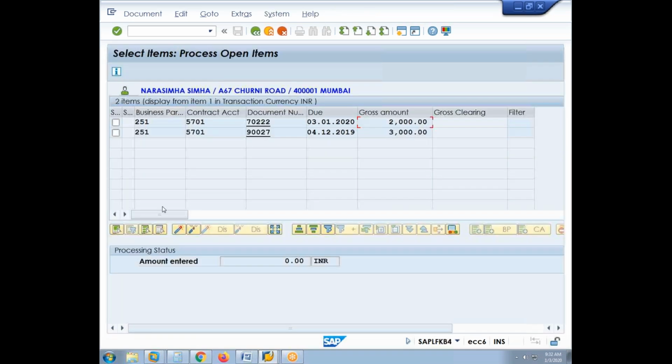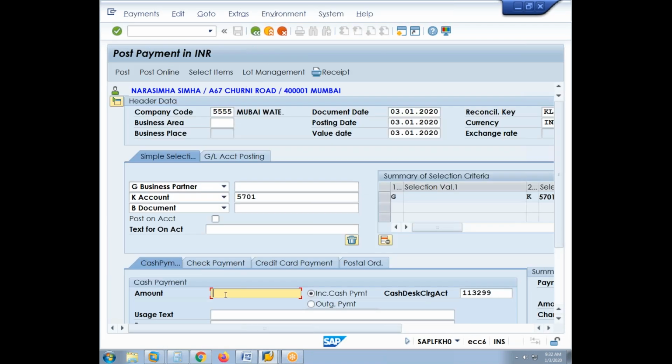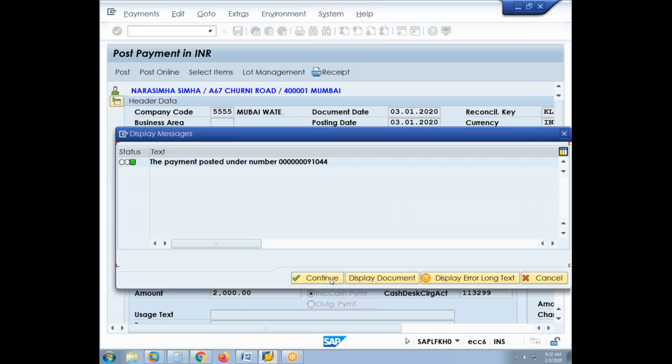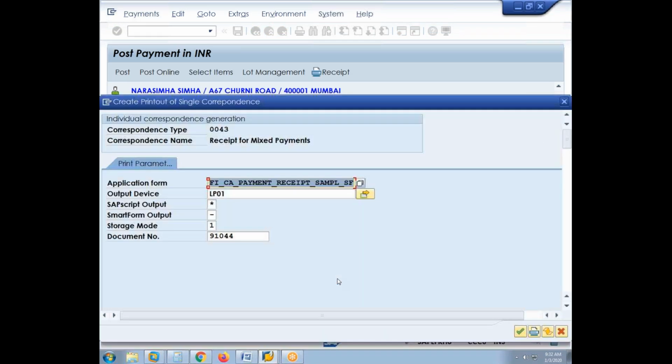Now I have cleared, let us say, 2000 rupees here. But actually I was to clear 3000, but I have cleared 2000 rupees. I should have cleared partially this payment, but I have cleared this. So now come back, and 2000 is entered as a payment received, and then post. Payment is posted.